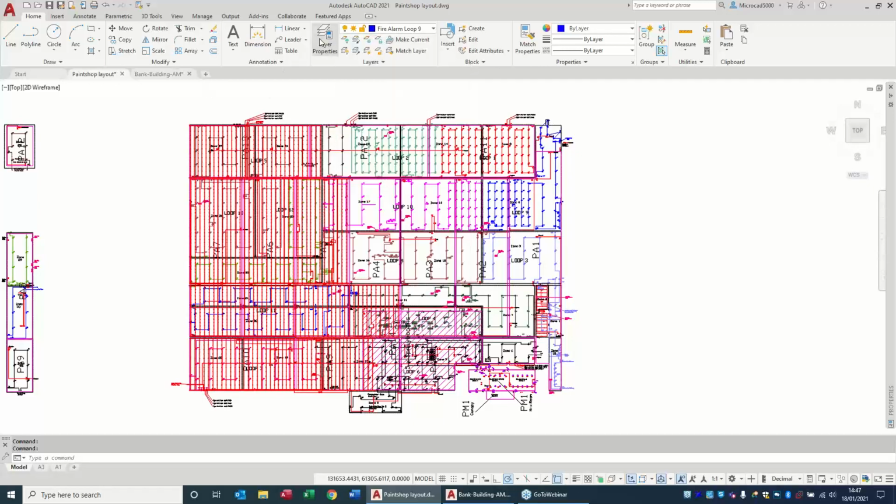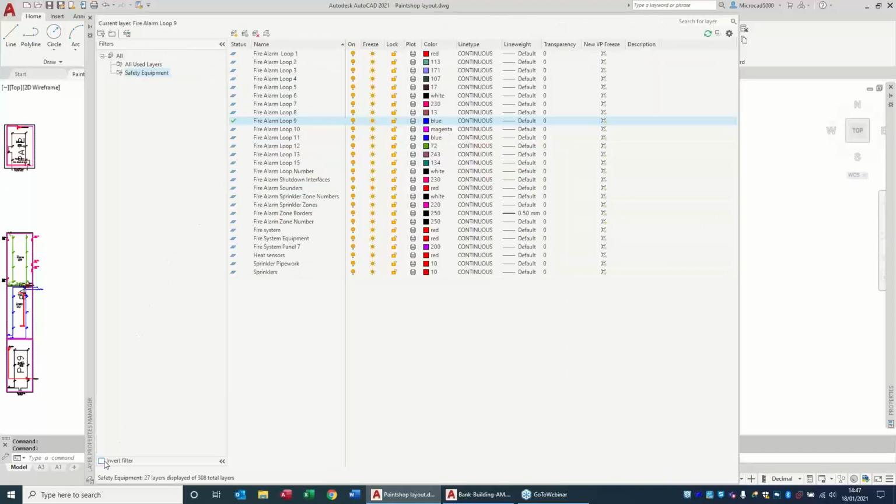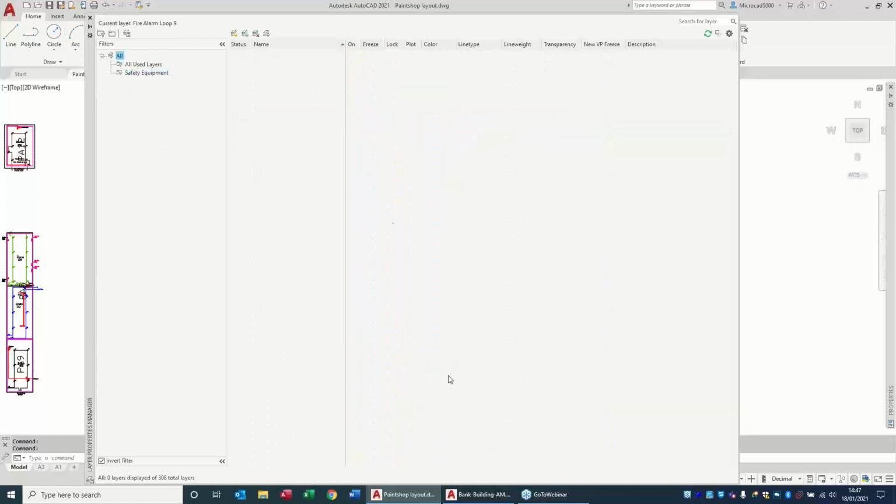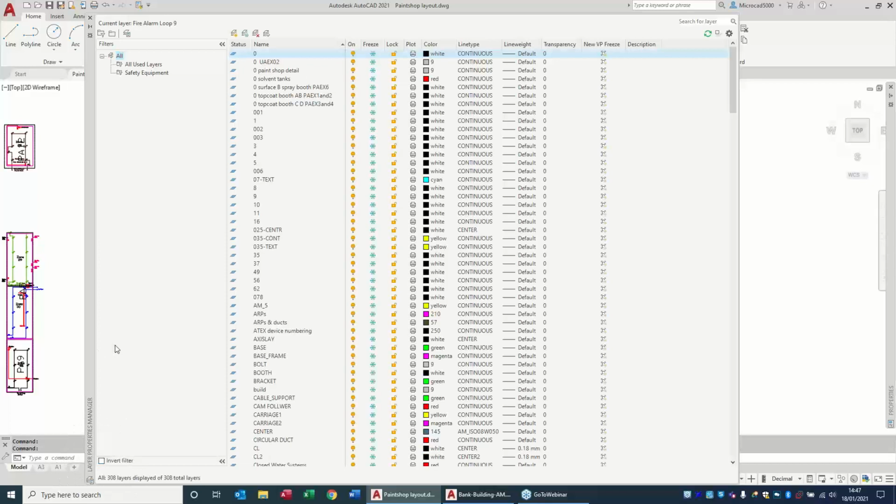I'm gonna go back in the layer manager. Okay, I'm gonna invert the filter. If I invert the filter and go back to the all filter, the all layers, suddenly it looks like all your layers have disappeared. Because what we are looking at on the screen is not a list of all the layers, but a list of the inverted set of layers, which is nothing. So don't do that one. Catches me out all the time. So untick the invert filter at the appropriate point. There we go. So that's a property filter.